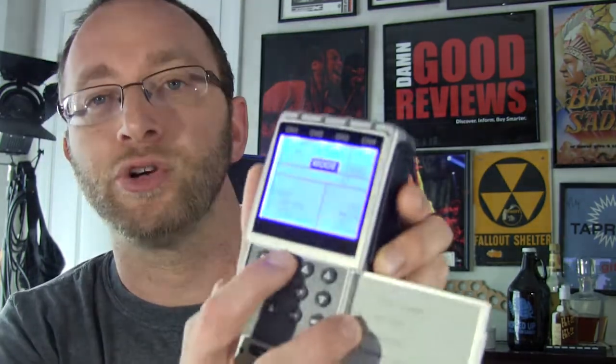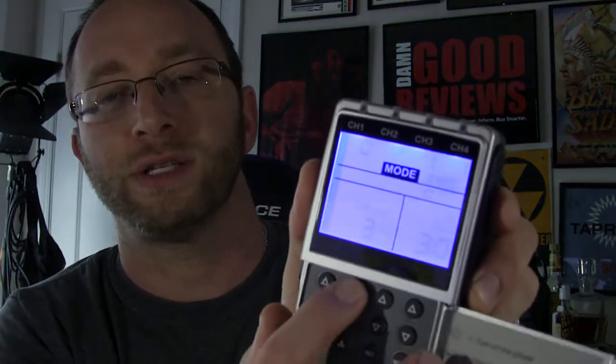With this setup, if you turn it on you have the different channels and you can control all channels separately. With 2, 4, 6, or 8 pads you can probably get eight pads all over your body at once. The most I did was just four using channel one and channel two, but eight pads is a pretty big full-body recovery option. If you want to do that, you have the option, and this device definitely has the power to do it.